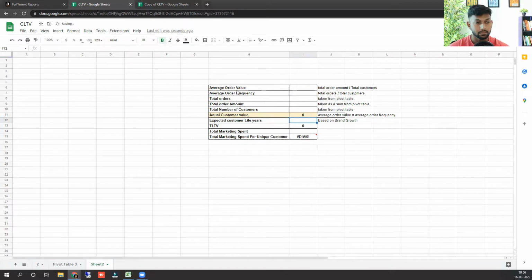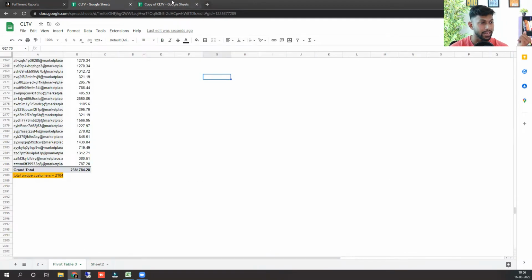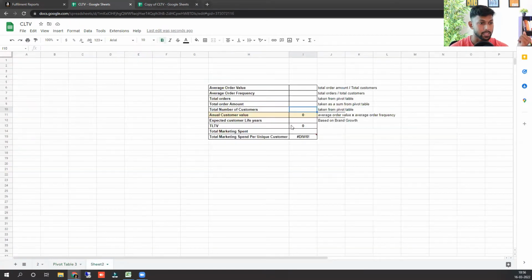So we have to fill this up right now. So here you can see total number of customers. We know that the total number of customers were 2184. So we will just write it down in this sheet. Total number of customers are 2184.